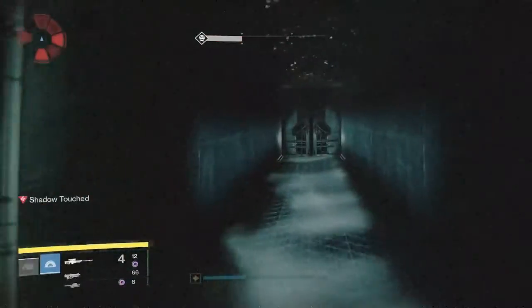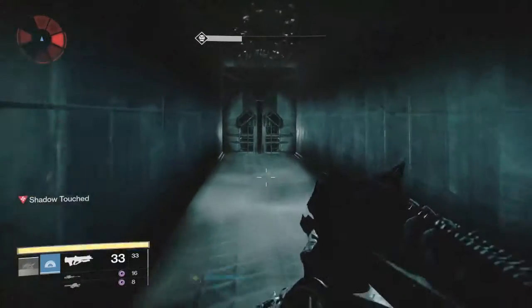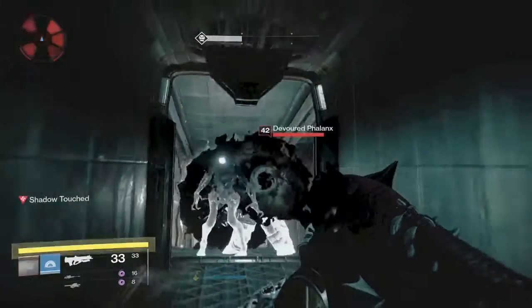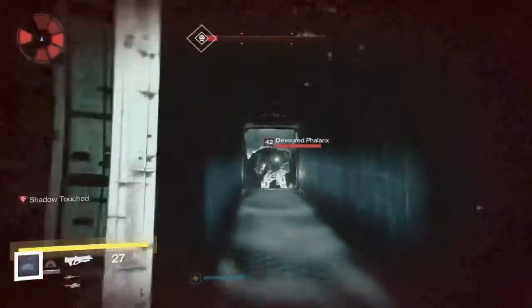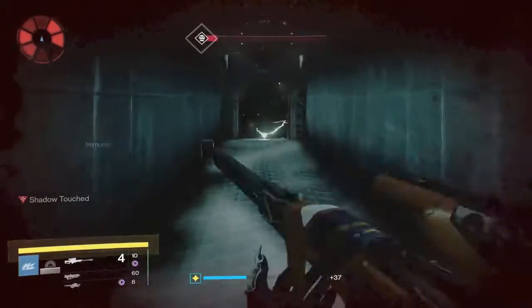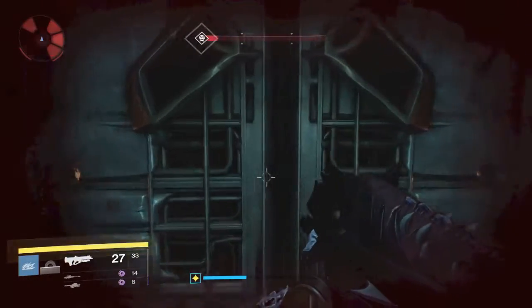There's 3 doors. There's one to your left, one in the middle, and one to your right. And you can go back up here. If you want to leave, say you got a buddy or 2 down there, and you want to go out, you can go back out up the door. You just got to be careful because you can get wrecked, especially with the ads spawning up here.